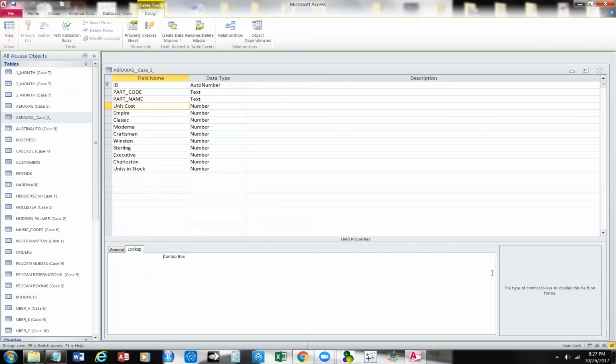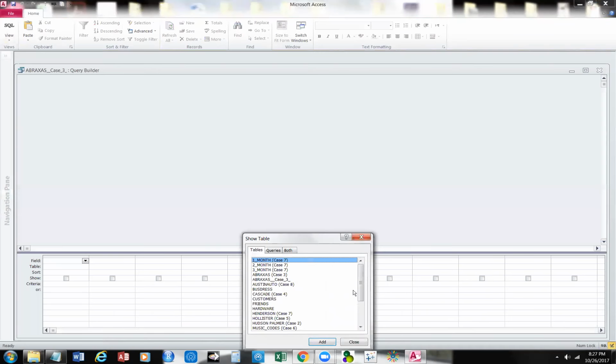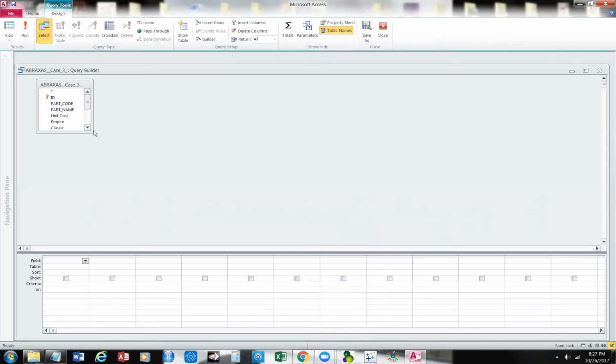And I'm going to choose a combo box. So we're creating some drop-down menus. Absolutely. We control the input. And click on the infinity button. I'm going to click Abraxas_case_3 and add that in.